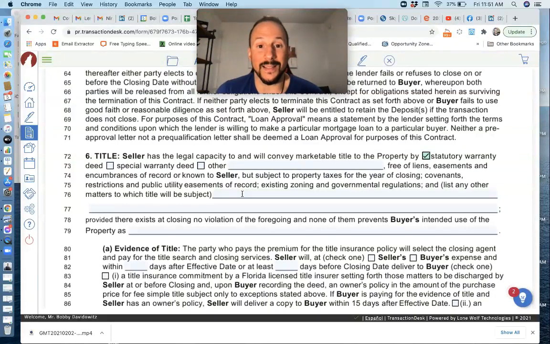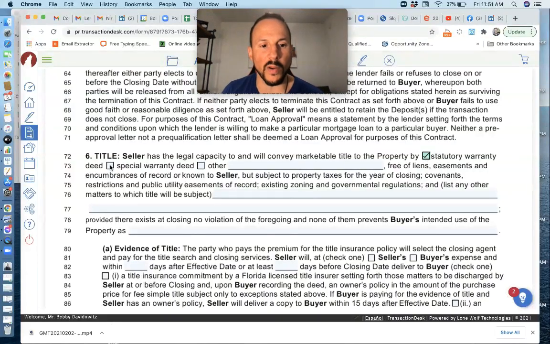And if anything wasn't cleared, if something comes up in the future, no matter whether it was during the time that the seller owned the property or not, anytime in the history of this property, if some other lien pops up, in other words, somebody had put a lien on that property that nobody knew about, then the seller is still liable to make sure that they get you that clear title. They might have to pay that lien off or whatever the case may be. Okay. So that's the one we usually want. That's the one that we use in residential.